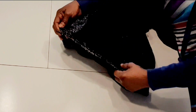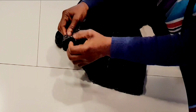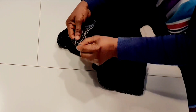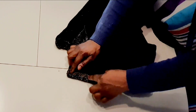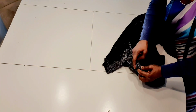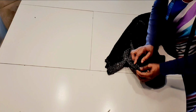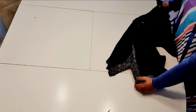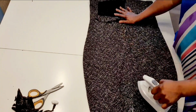I sew around the waist like this, and I'm going to bring this way in like this, place on my machine and sew round. I will start the zip from the waistband to here. After I finish sewing zip, I will sew hook and eye here. Then I will sew the down part. I'm done.